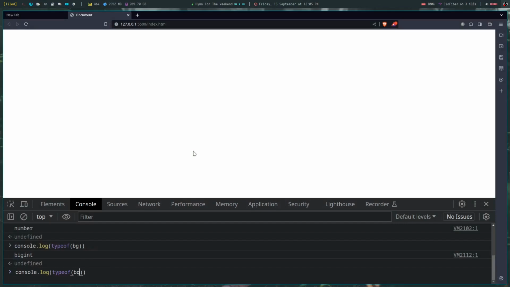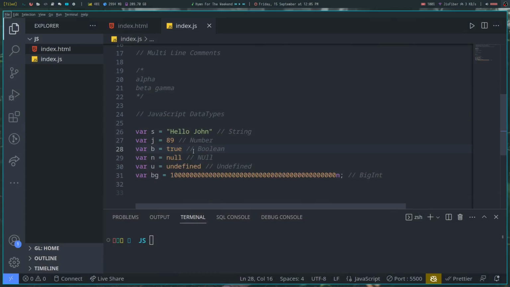So if we write n, it comes as an object. Now null is basically belonging to objects. And how do we understand that? It is because null is basically an empty reference to an object. Now what's an object? First of all, all of these that we came through belong to a certain category of data types called primitive data types. Now we'll learn about some reference data types. Now reference data types, the first thing we'll learn is objects.